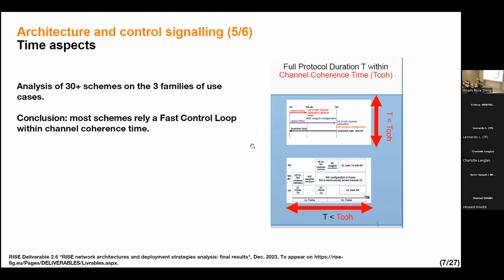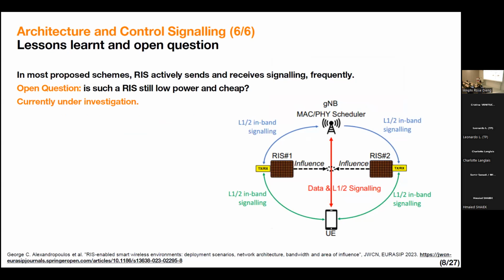So, lessons learned after 3 years working with all these partners. I know RACG is not representative of the research in the whole world on RIS, but I think it's a good sample of the whole research at the global level. And what we learned is that in the end, what seems the most popular architecture is a base station transmitting data and control signaling to the UE. And this link is under the influence, and I'll come back later to this concept of influence, of one or several RIS. And these RIS are passive regarding data. You see, they are not transmitting data. It's an influence, it's not a transmission, but they do actively transmit and receive control signaling.